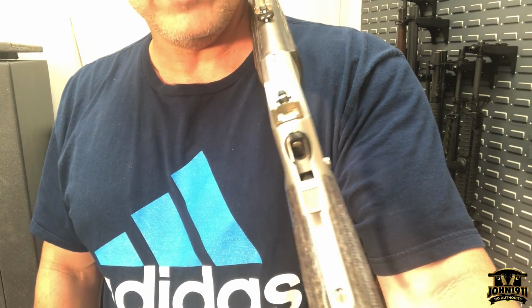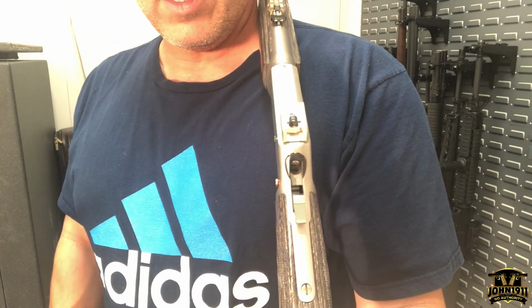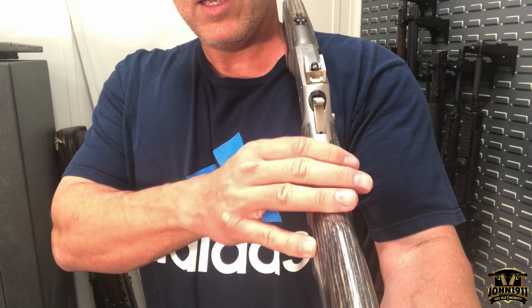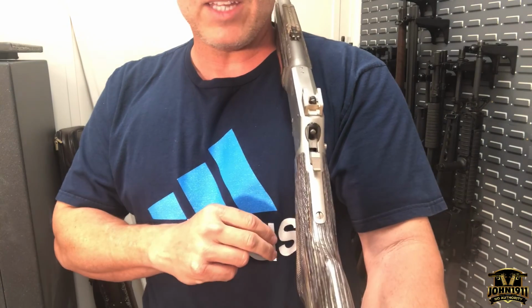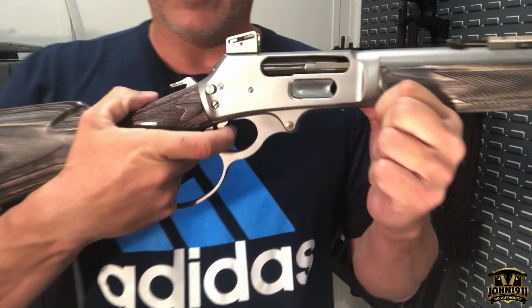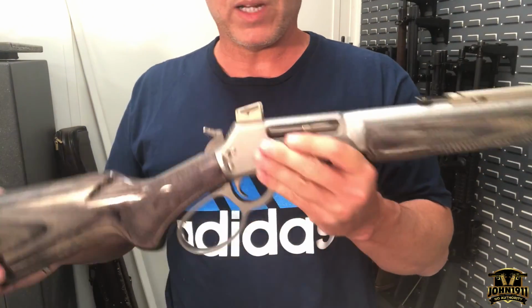His opinion was you shouldn't dry fire these guns because of the way the firing pin works. And so if you turn the crossbolt safety on, his argument was it was safe to dry fire because the safety kept the hammer from actually hitting the firing pin. So that was a perspective I'd never heard before.